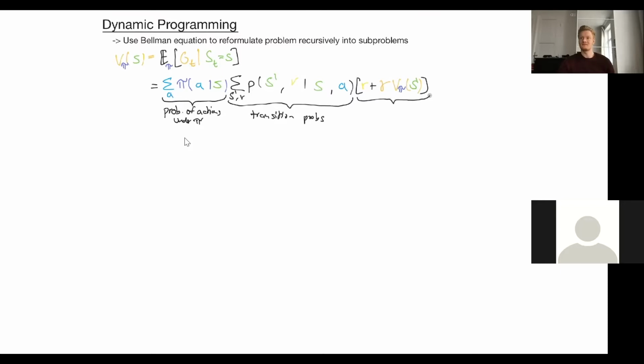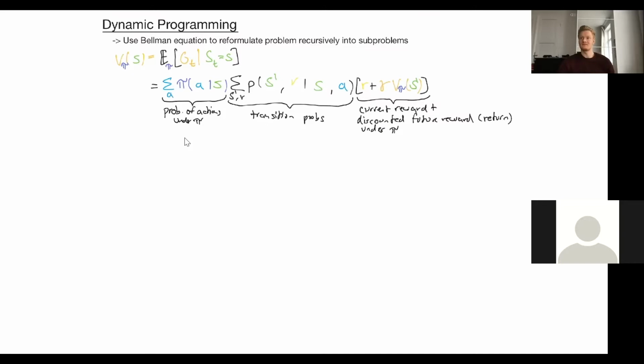And this part here is the current reward plus the discounted future reward, also called return under policy pi.